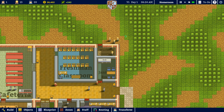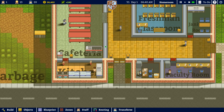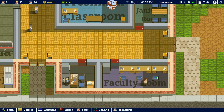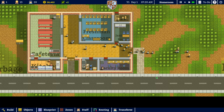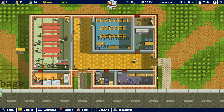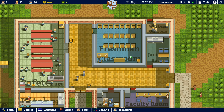The workers are going up there, which is perfectly fine by me. They can live in the little closet up there. The cooks are in here doing their thing. The teacher is currently in the faculty room, but I assume — because I think the students show up — yeah, so the students are showing up at the moment. They're going to go to the cafeteria because they have nowhere else to go. But I believe at 8 o'clock, class will start.